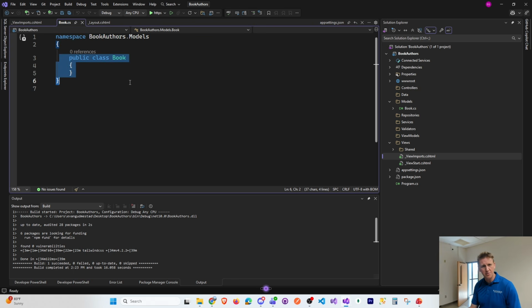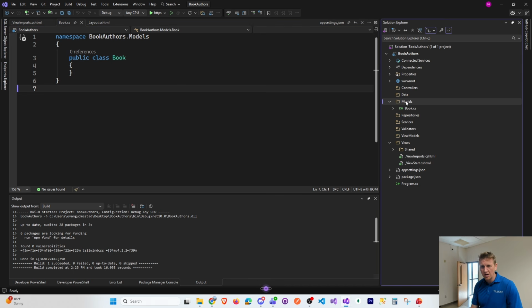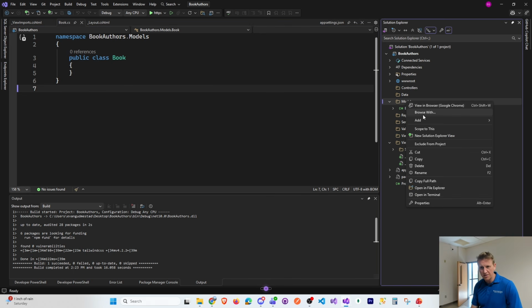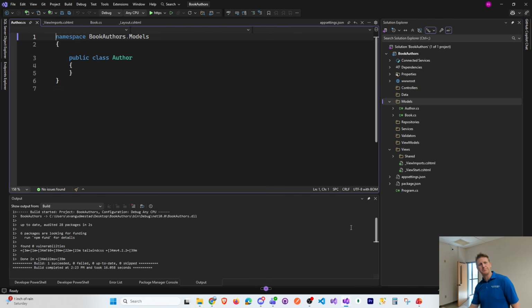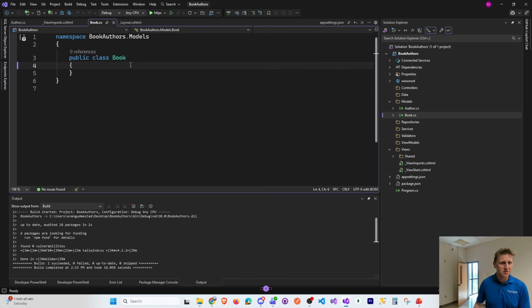So I've got a class for my book and another class for my author. And again, what we're doing is creating a many-to-many between them. And so you start with the primary key, and I'll just start with book.